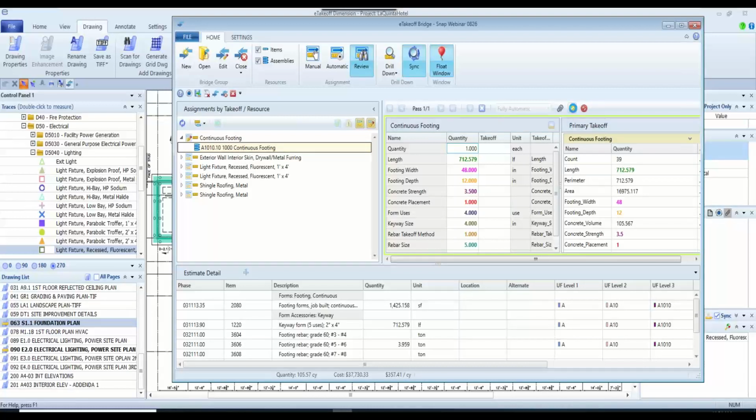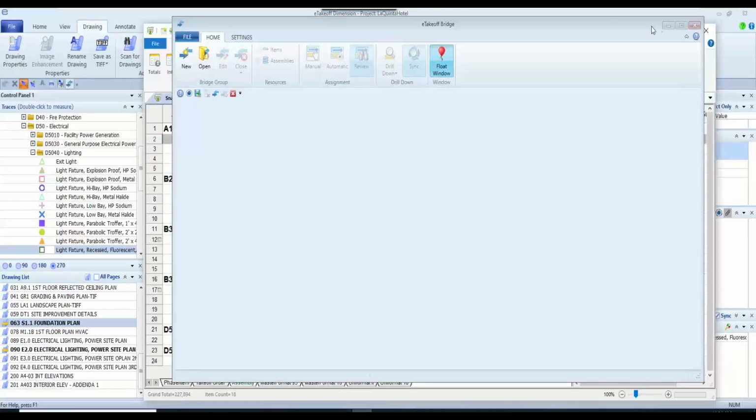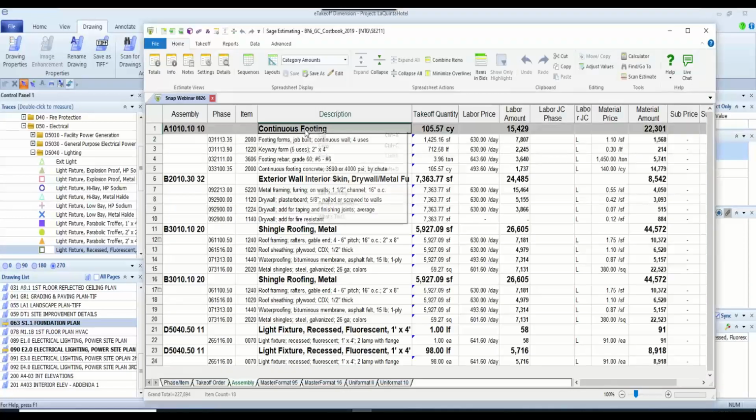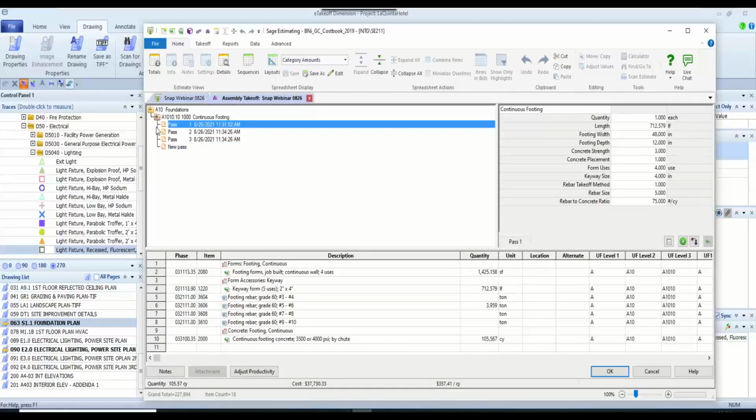And now I'm going to send that back over to the estimate again. So let me close this, go back to the estimate one more time, and get this out of the way. If I take a look now at this assembly, I'm going to do a right click and review the assembly. Those who have used Sage Estimating are familiar with this. And look what we have here. This was my original pass where I had the concrete strength at 3,000, right?